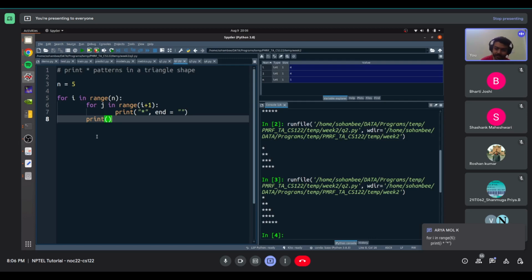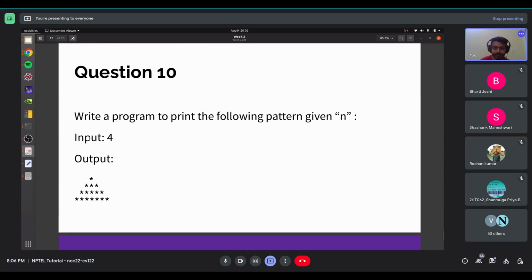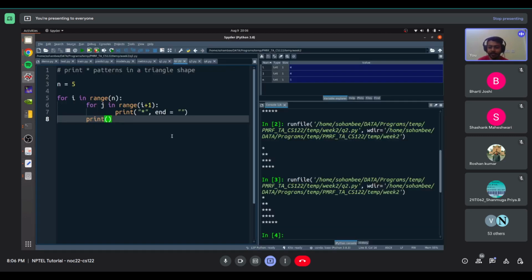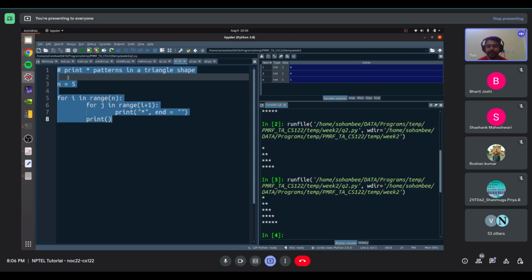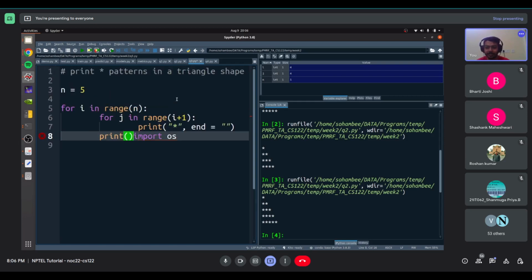Yes. So one is, can we do a pyramid like? Yeah. So the next question was actually. So okay, I think I can solve it quickly. Let's just solve this quickly. So suppose we want to do a pattern like this. Okay. So input is 4, and we want to print 4 lines in a pyramid shape. Okay, so let's just do this quickly. This is very similar to the code that we already have. Let's just copy paste into another file. I'll just increase the size a bit.